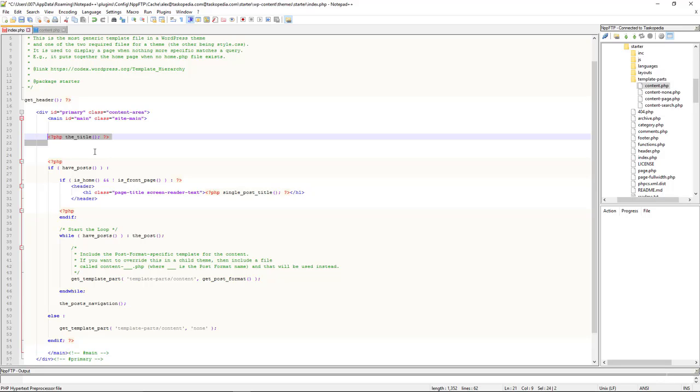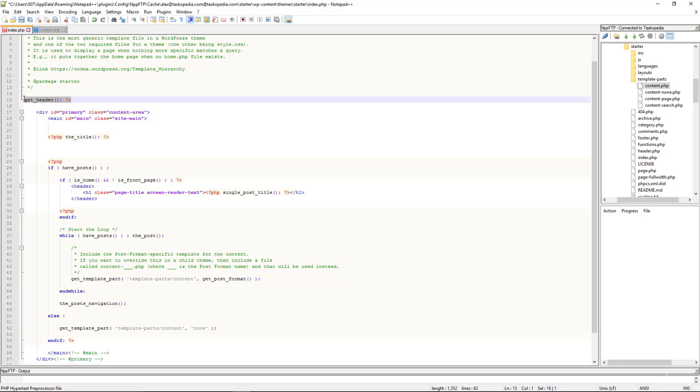On the other hand, there are template tags that you actually use outside of the WordPress loop, and a very good example would be get_header. Get header is a standalone. You can call get header anywhere. Of course, you can call get header inside of the loop, okay? But you can call get header anywhere as long as it's outside the loop.